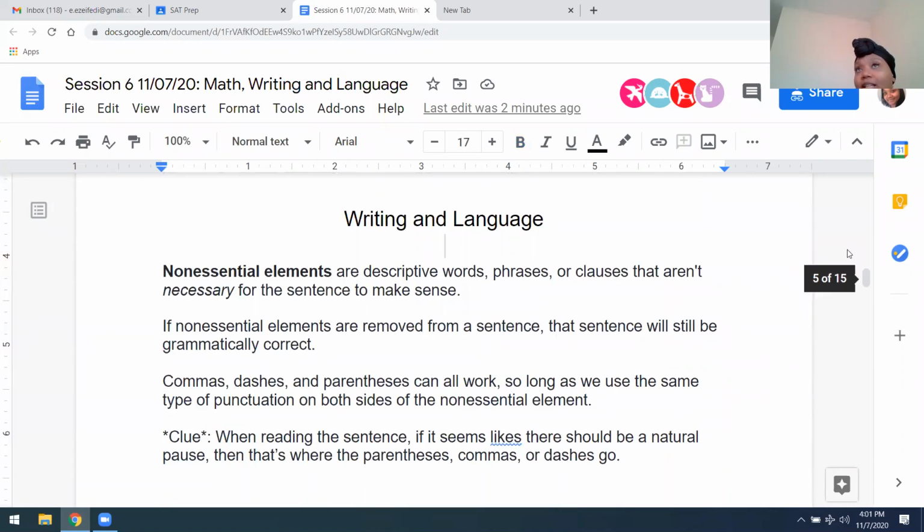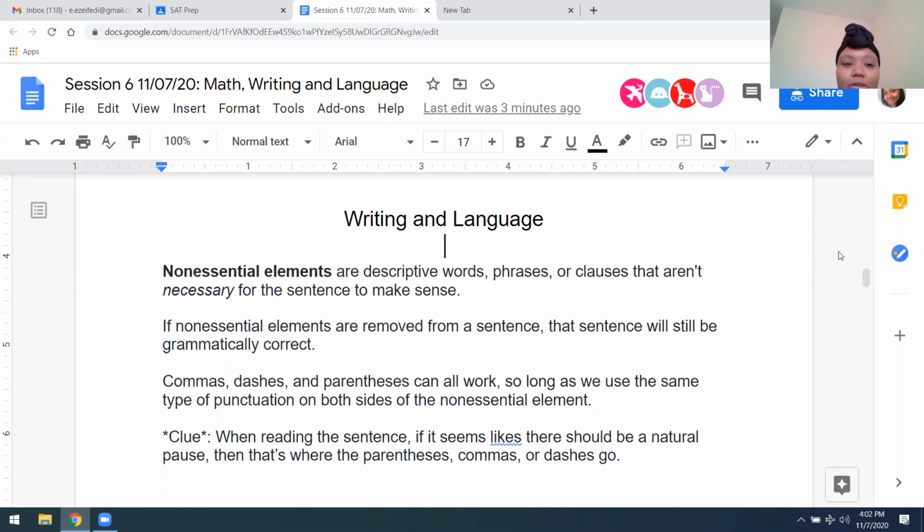Sometimes it's going to test word choice within context. And usually you're going to be looking at a passage, and you're going to have to ascertain all those things based on what would make the passage sound better. So it's a little trickier because it's not just one-off questions. You have to make sure everything flows together. A little trickier, but definitely doable. Okay, so the things I mentioned before, commas, parentheses, dashes, these are known as non-essential elements.